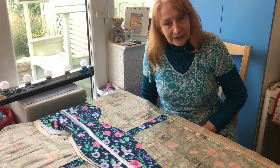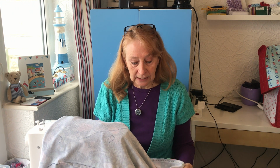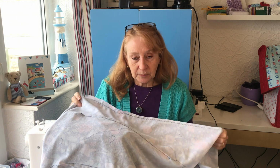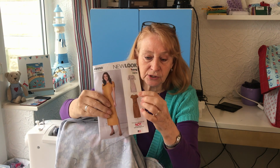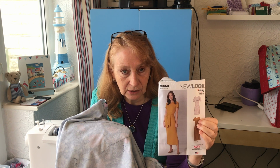Okay, thank you. I've had to put some lights on because it felt like I was in the dark when I looked at the film. So the bit I like is actually now trying to make it fit me. This pattern looks so simple. It's just that one I'm doing. Just a jumper dress, a sweater dress, whatever you'd like to call it.